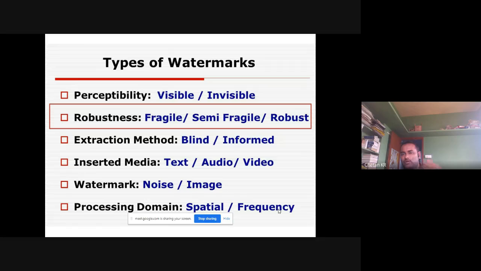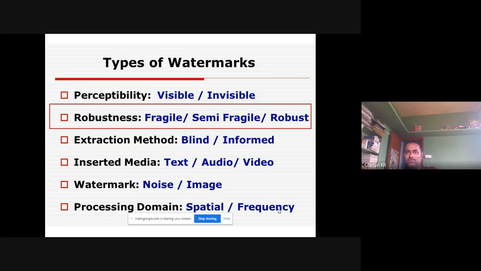You modify the pixels and then get the watermarked image. There are different ways we can modify them, and finally we get a watermarked image. That is LSB based, or a collection of LSB based, or group based, like that. We can do that. But you can't get more robust this way. Only fragile algorithms can be developed like this.